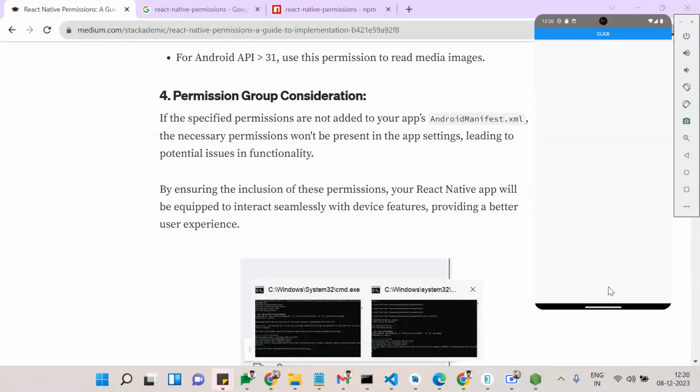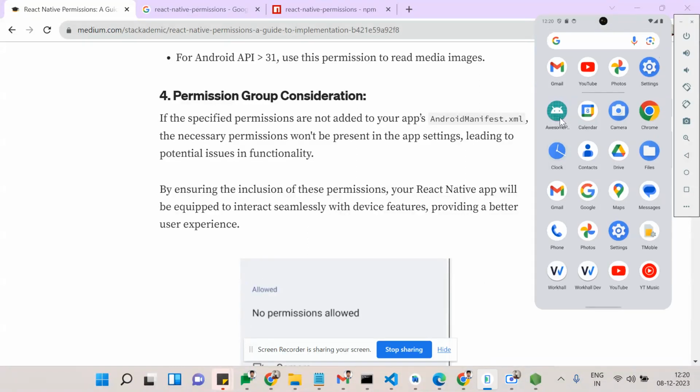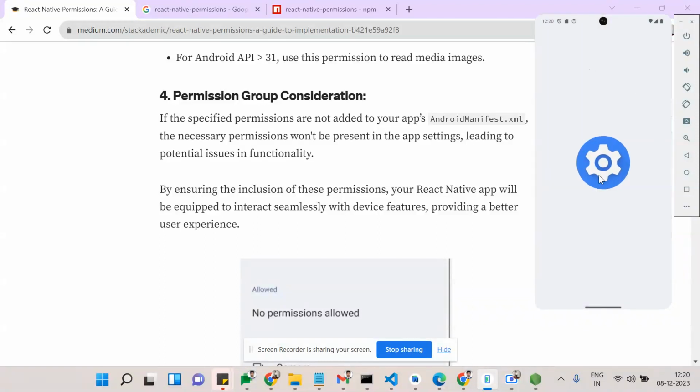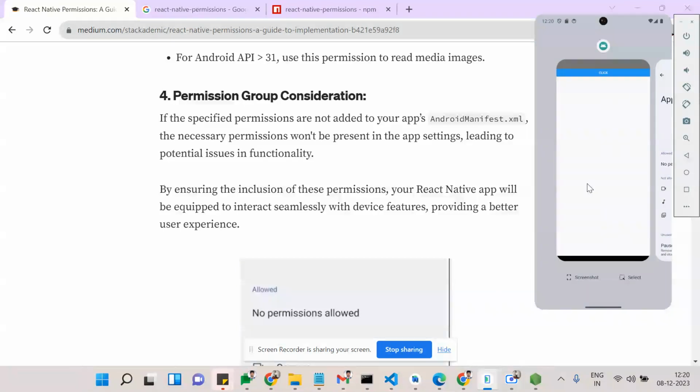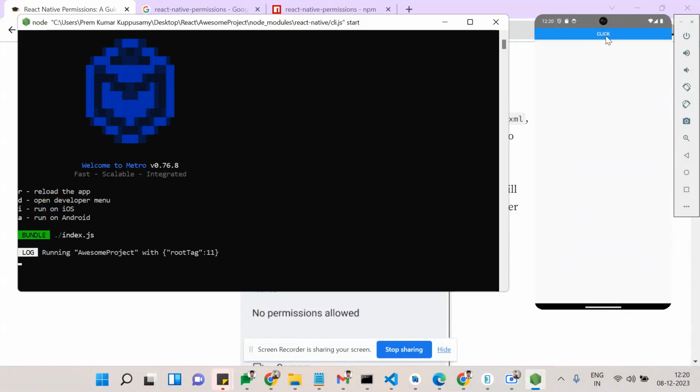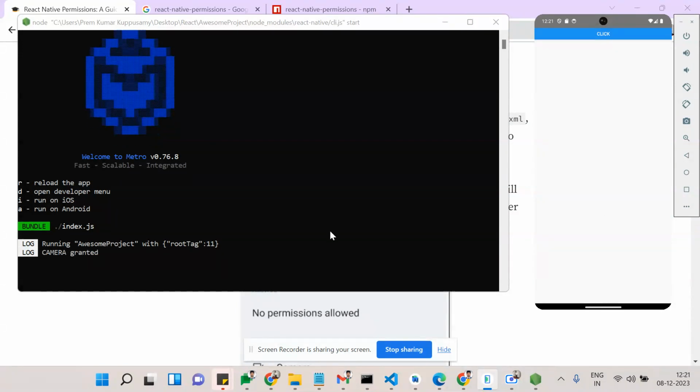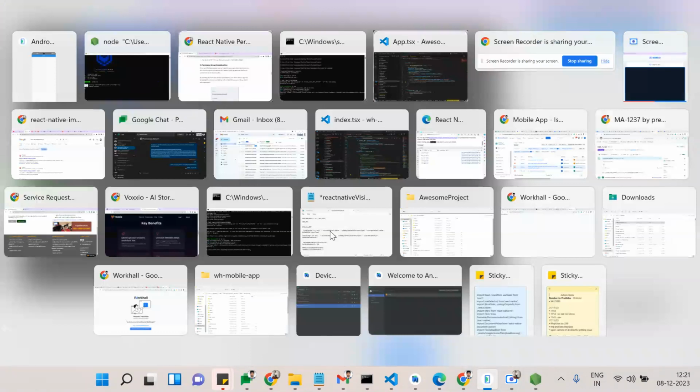Yeah, app is worked now. It's rendered. We can check the permission status. See, initially all the permissions are in not allowed condition because we haven't given any permissions. So when I'm doing the click, it will trigger the same thing as seen in the previous. It's asking us to take picture and video. I'm just doing only that, and then it will ask for the photos and videos. When I do don't allow, see here we can see the status of everything.